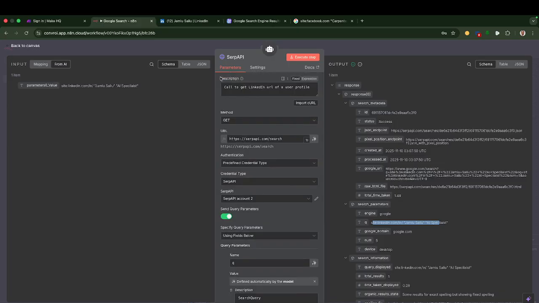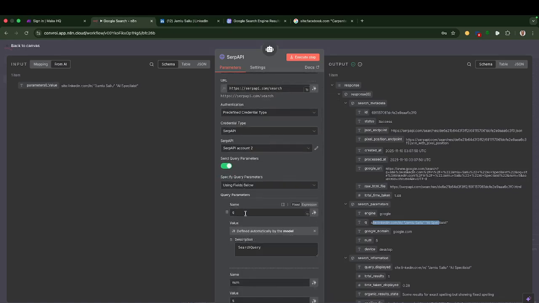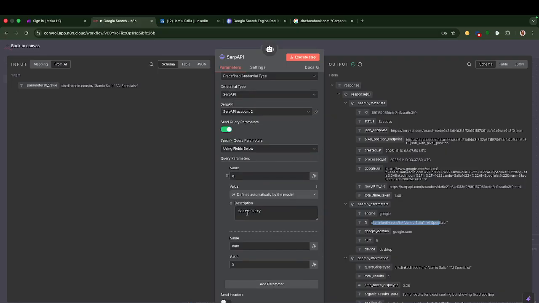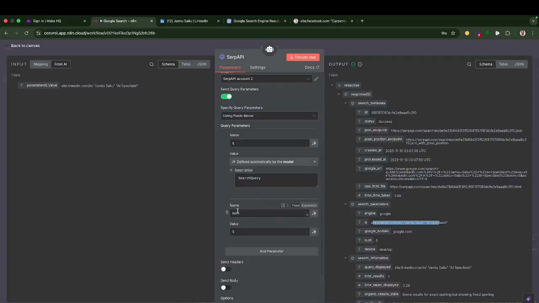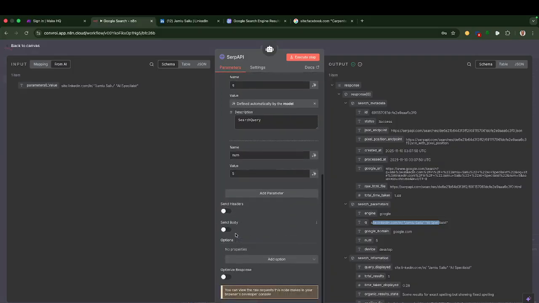These are just the two descriptions I set, something very simple: call to get the LinkedIn URL of your user profile, and your query Q. The description I just told the AI is the search query, and the number of results you want returned. I'm just putting it at 5, I don't want too much. Since my query is very specific, I should get them in the first 3 results returned, and that is all.